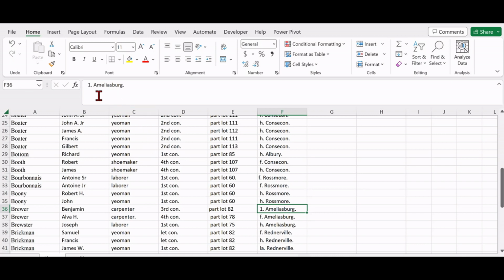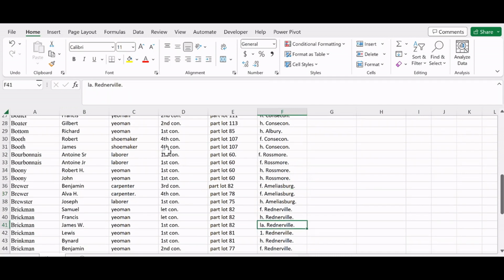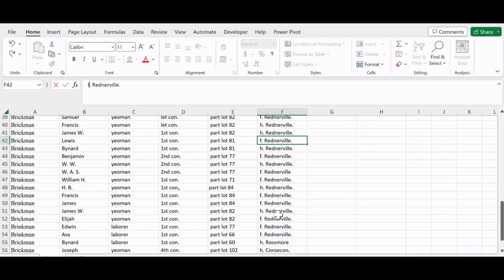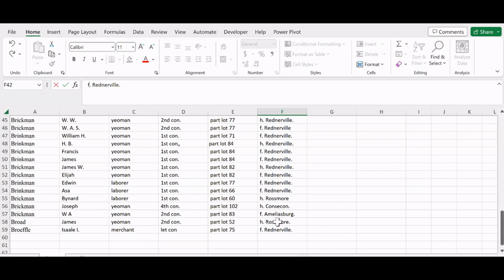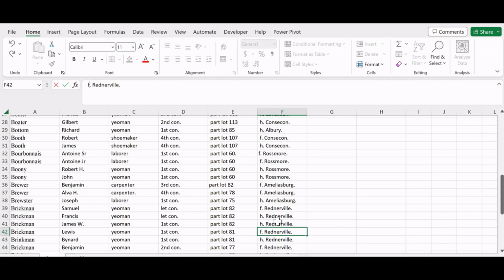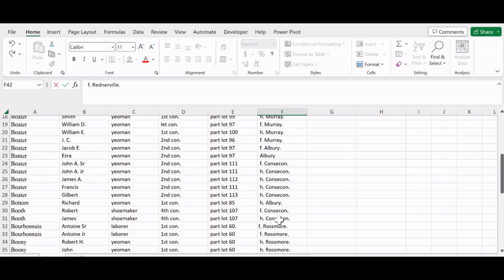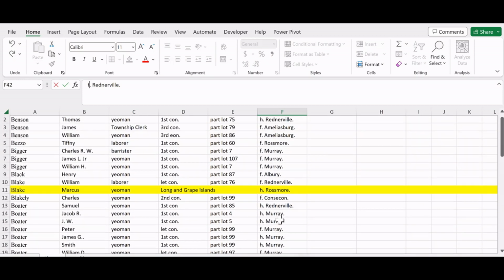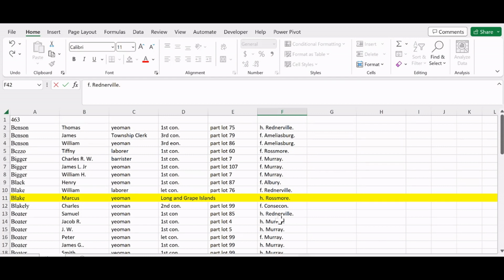Ameliasburg has a 1. In this column, that 1 always signifies an F, and it will throughout the directory. LA is going to be, I would bet money, an H. And right below it, the 1 is going to be an F. Now, there's a way to check that in a minute to see if it's correct.